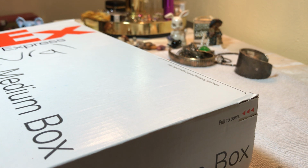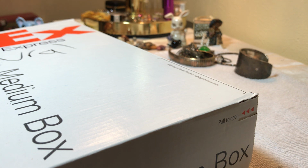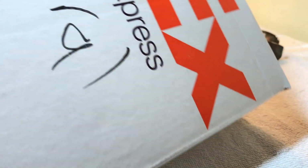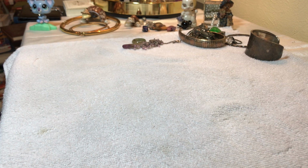It seems like it's been 100 years since we did jewelry. This is the only thing I have. Shop Goodwill, the store I buy from, just completely didn't put anything on for like 8 to 10 days. And when you stop like that, it's a big gap by the time you locate another one, it ends, you win it, and it mails and all that. So this is Naturals. The lot was just billed as natural, and I did not get FedEx Express. They used this box for it, and I haven't even opened it.